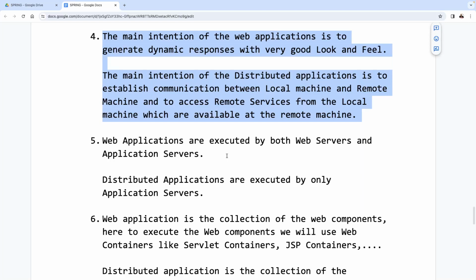Simple point. If Durgasoft wants to allow online transactions and online registrations for the courses, we are going to send a registration form to you. There you enter your details. Along with your details, you have to enter your debit card number or credit card number or maybe UPI. That option we are providing. You select something, and when you click on the submit button, the total request comes to Durgasoft. Now Durgasoft identifies your payment method. It will understand if it is a debit card, a credit card, or a UPI payment.